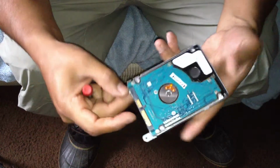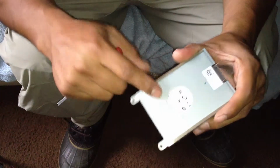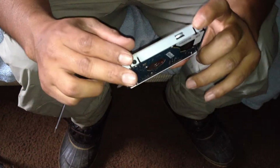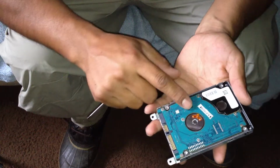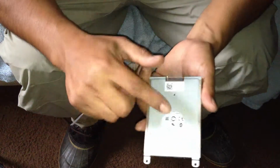the way it goes. If you want, you could take a picture of your old hard drive before you take off the caddy on it. See, this is facing down, and the sticker faces up.